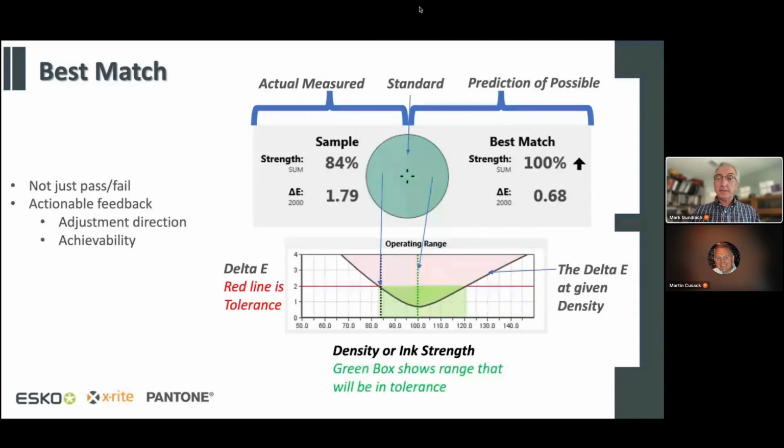One other thing that's critical here is that curved line that I described that represents the delta E. If that curved line is drawn here in a way that does not go below the red line, that tells the operator that there's something wrong with this ink, that no adjustment of density or ink strength would give them a good match. In which case they would go back to their ink technician and or do a new wash up on the press and reload the ink because maybe it got contaminated. But they wouldn't spend a lot of time just adjusting the ink strength or density, because the graph and the numbers here would tell them that they're not able to get to a good match with the ink that they currently have on press, saving a lot of time.